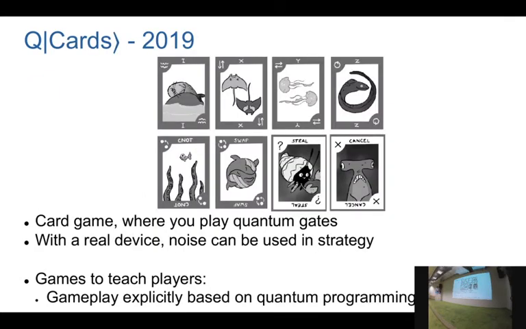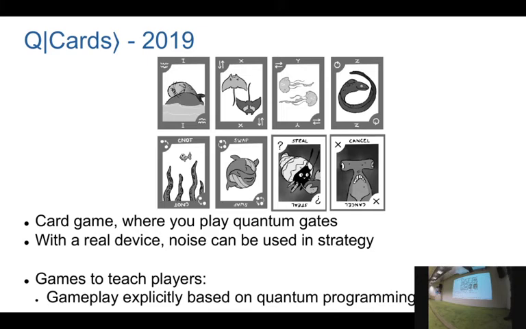And in 2019 we have a game that I didn't make, called Cue Cards, and this was made for education. You have actual physical cards, and you play a card game on an actual physical table. These cards are the basic operations of quantum computing, and by playing them you're making a quantum algorithm, and every player tries to optimize something different.